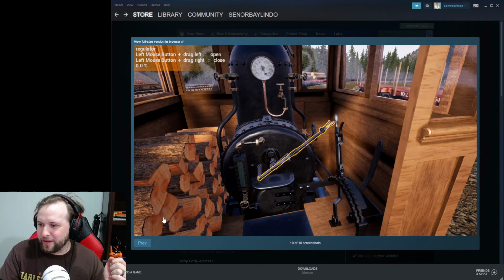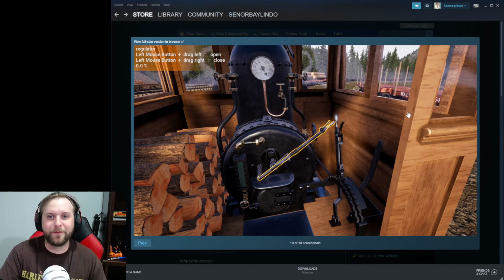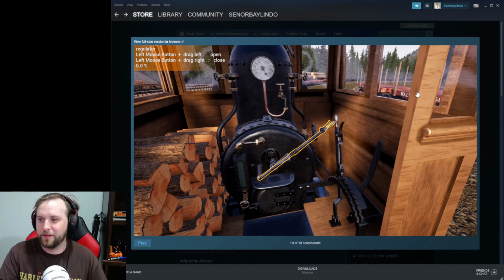Regulator, it's your water level, fuel, forward, backwards. The Johnson bar? I don't know, I'm not much into steam. I think it's going to be a lot of fun. If you don't know, you should look it up, look into it.